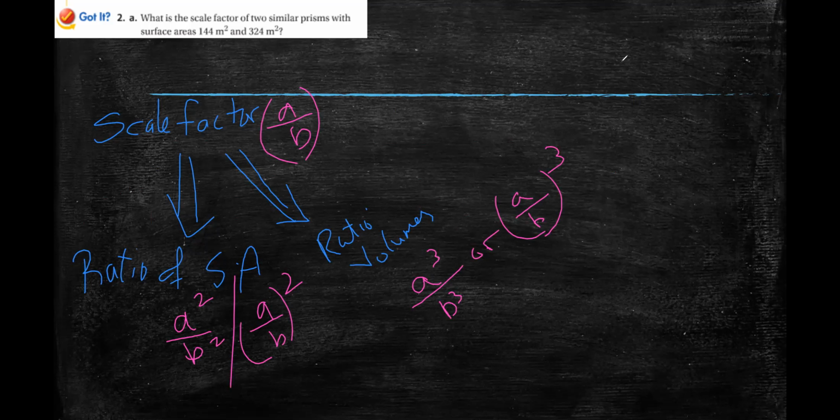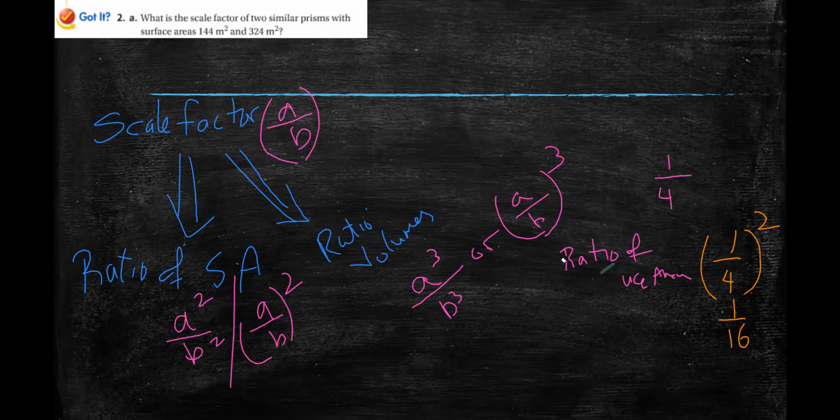Now, I can give you the scale ratio, A over B. You can write the ratio of the surface areas or the ratio of the volumes. Like 1 over 4 is the scale ratio. If I ask you to write the ratio of the surface area, what you have to do is just square this number, which is 1 over 16. And for the ratio of volume, it will be 1 over 4 cubed. Yes, this is the first idea.